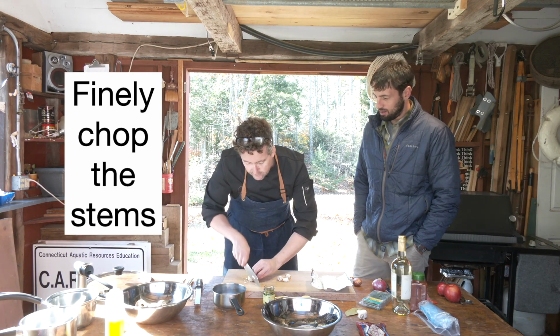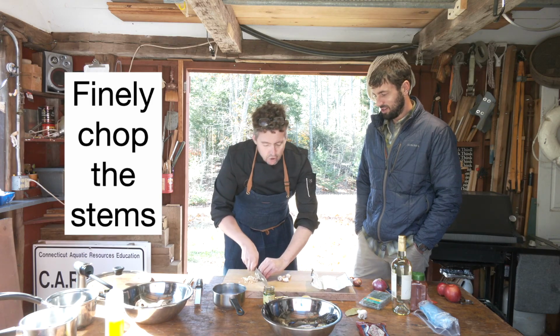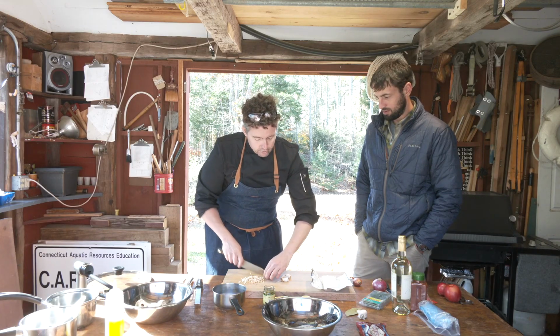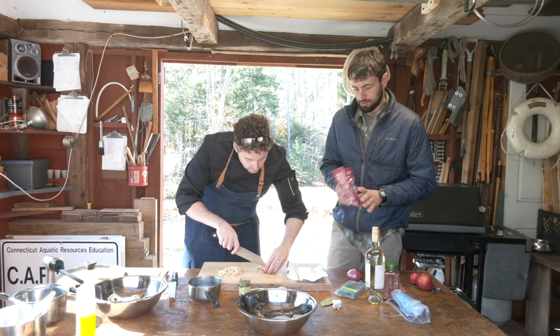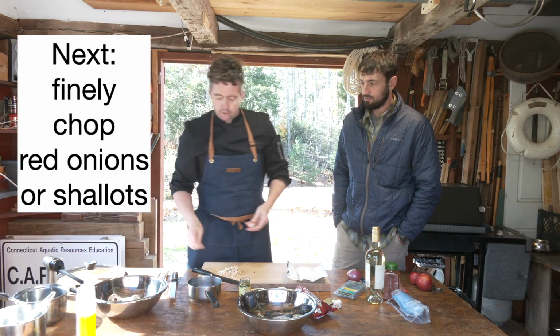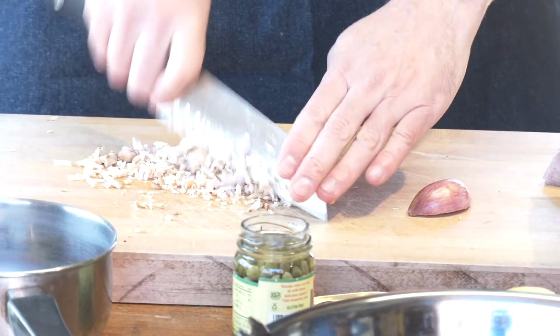And then in very small, chopped kind of thinly, so that after we mix it with the herbs and the garlic and the cream cheese, it will be a smooth mix. Quickly finish the stuffing, so you can use whatever you prefer: onion, red onion, or shallot. Now we're fortunate enough today to have some shallots.